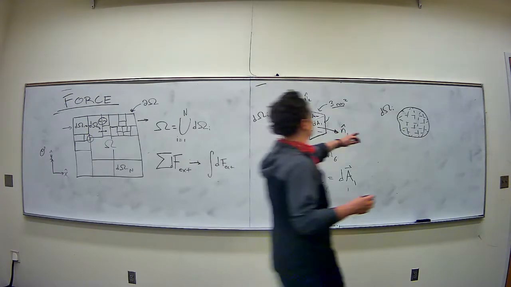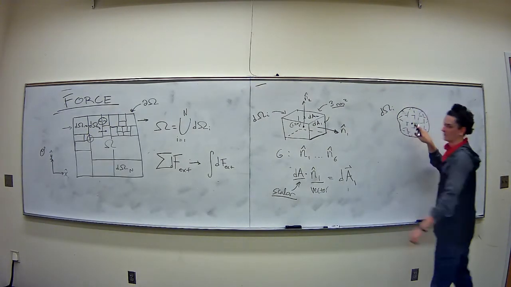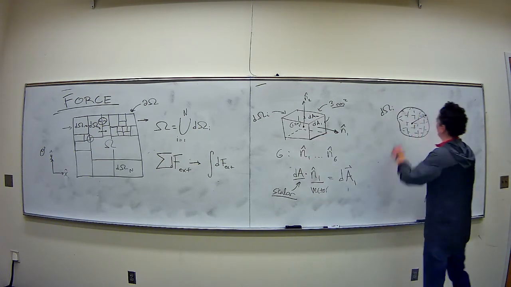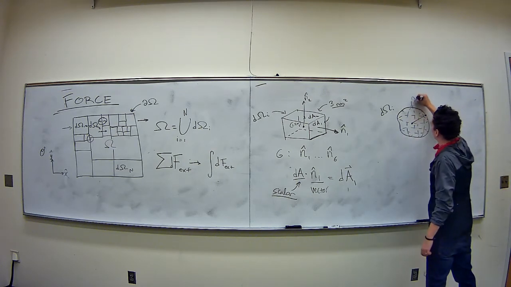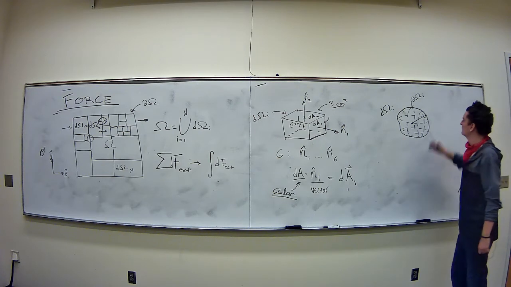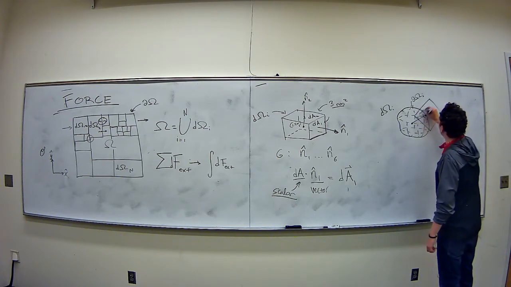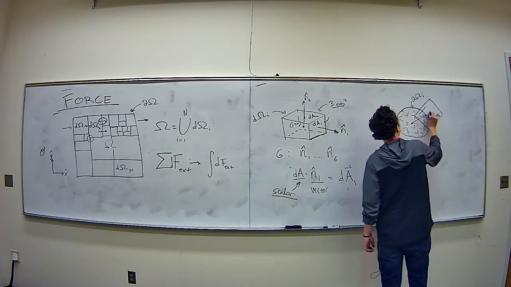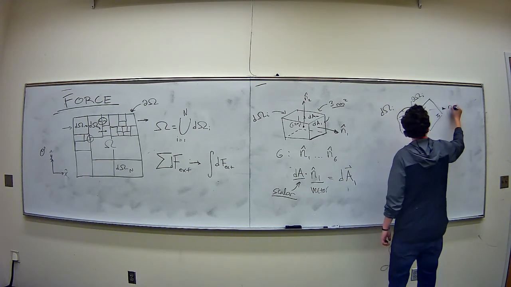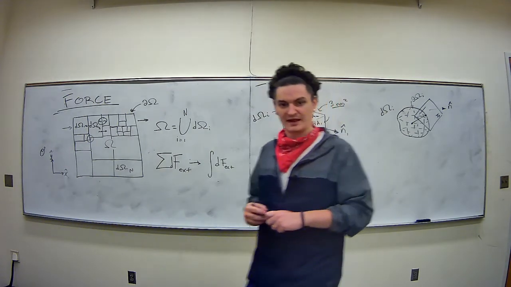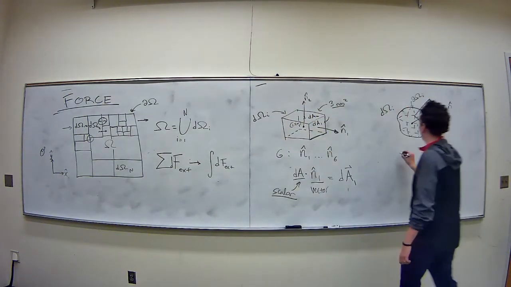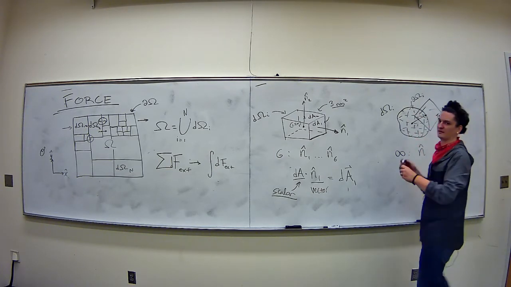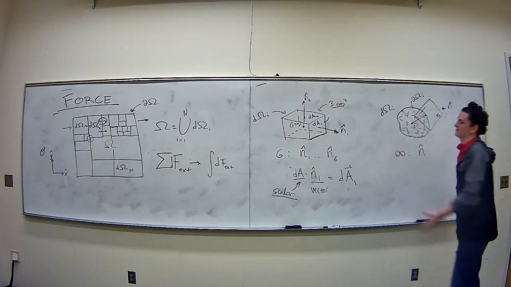So that helps. But for this one too, the same thing could be done. I could have some center of mass here, and instead of just 6, I could go anywhere. I could go from my center of mass and look at the surface of this thing. And I can draw a tangent plane, called a TP. And this tangent plane is a plane because it has some normal vector defined for it there. Same idea. The only problem with this is since it's a nice smooth surface, we have an infinite number of normal vectors because at every point there's going to be a normal vector. So it's just hard to describe what's going on.